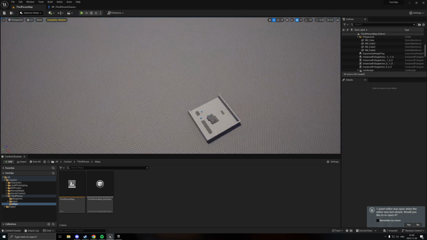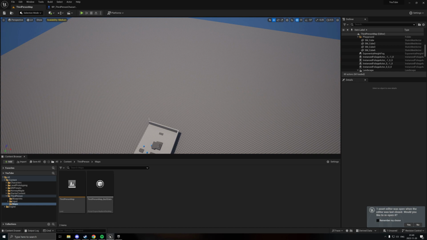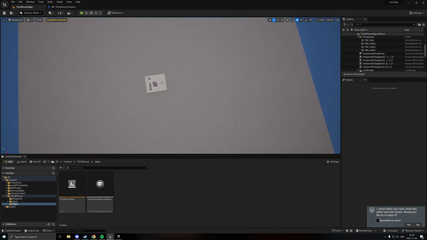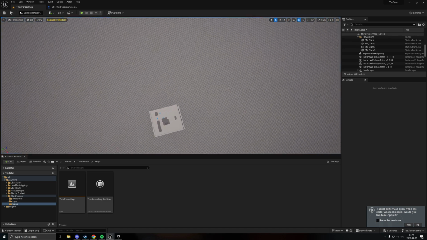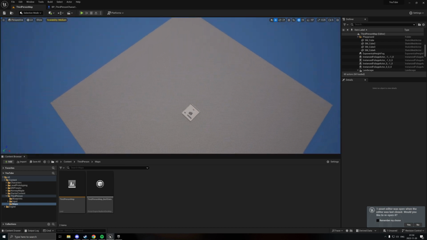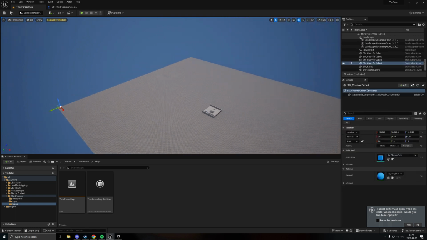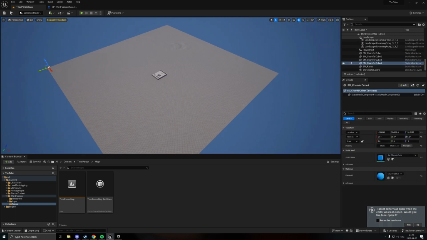So one of the things you're going to want to do is make your landscape or whatever your map is, and you need it to be uniformly square from the origin of the world. So the origin being 0, 0. Odds are this probably will work best with a landscape, otherwise you'd have to do some offset of some sort. So the first thing you're going to want to do is get an actor and just put it to the very corner of your map and just see how big the boundary of your map is. So you can see here, this one for me is going to be negative 25,000 to positive 25,000.